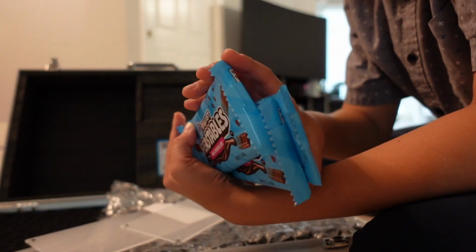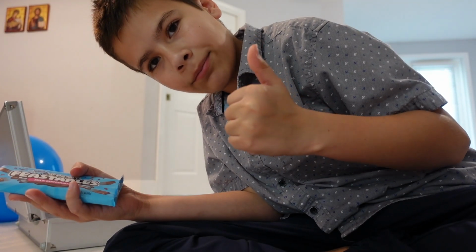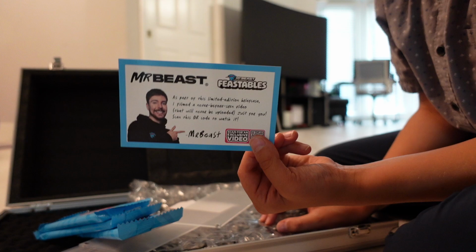It comes with this MrBeast chocolate. Very good. Much better than Hershey's. And it comes with a QR code for a secret video that I'm not gonna show, of course.